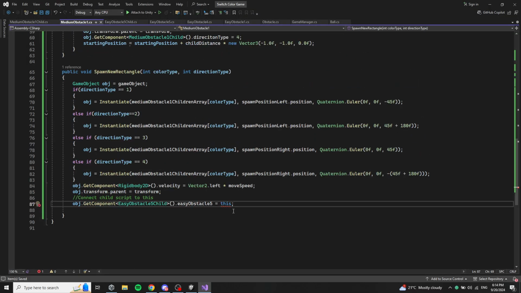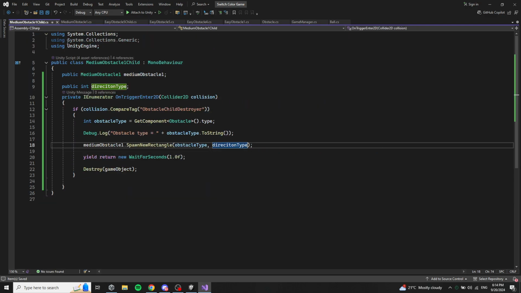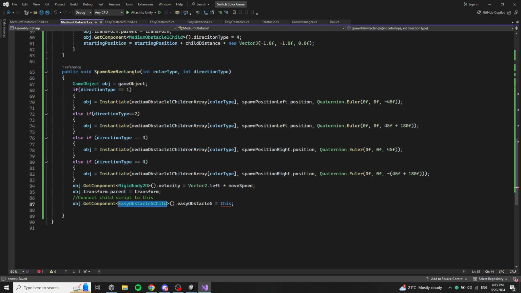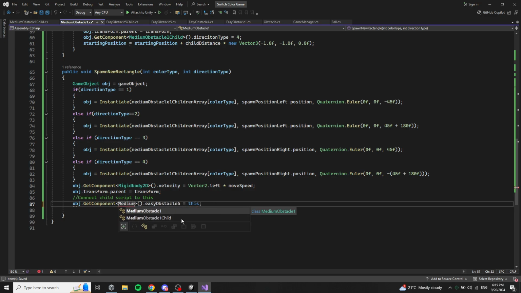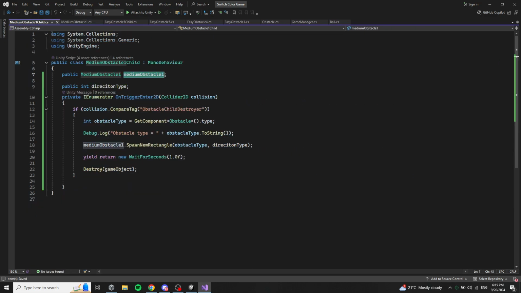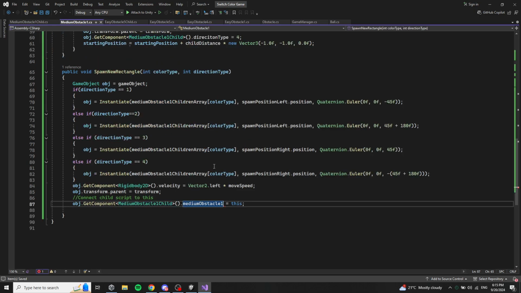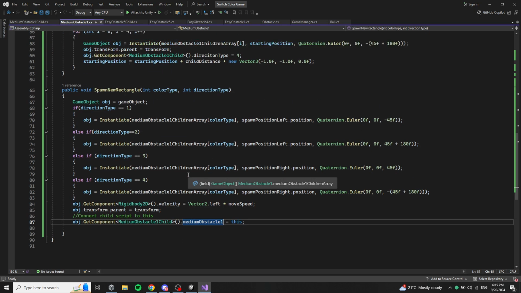Here we also have a problem. The problem is because it's the wrong script, medium obstacle 1, and then that. Okay, now we don't have errors.